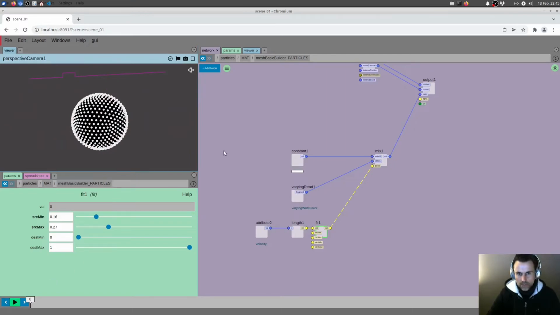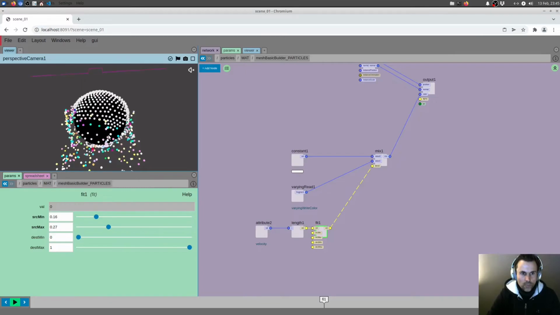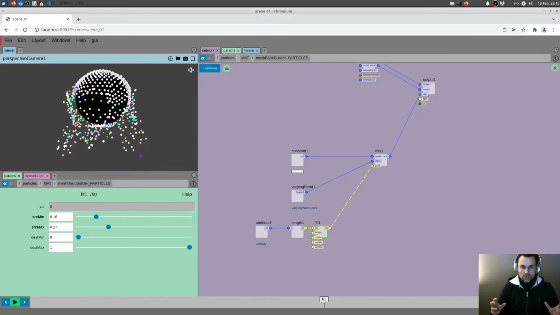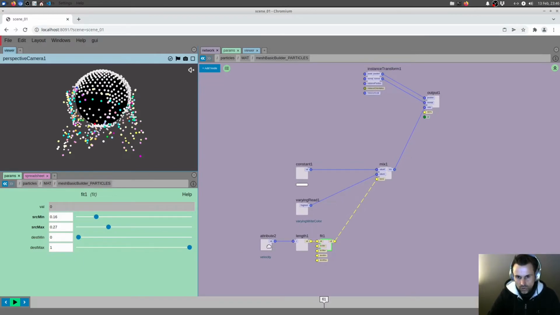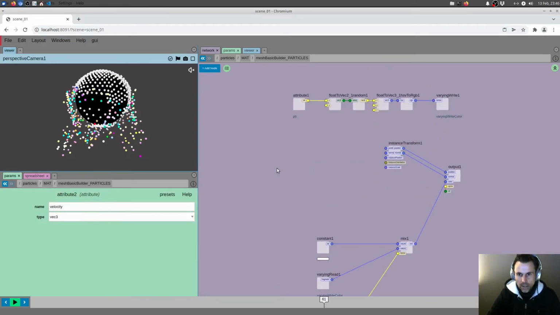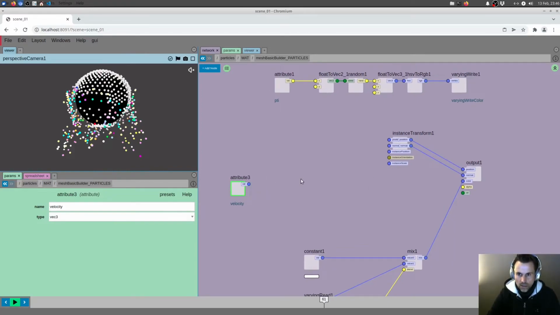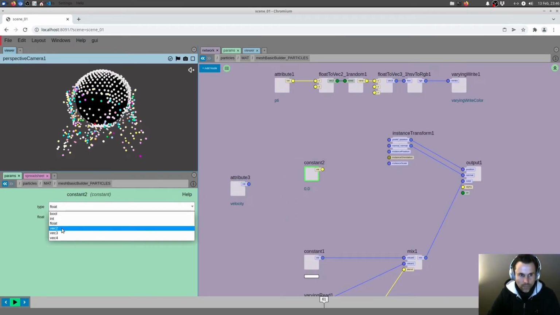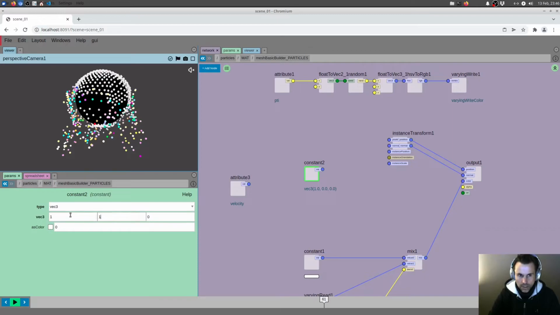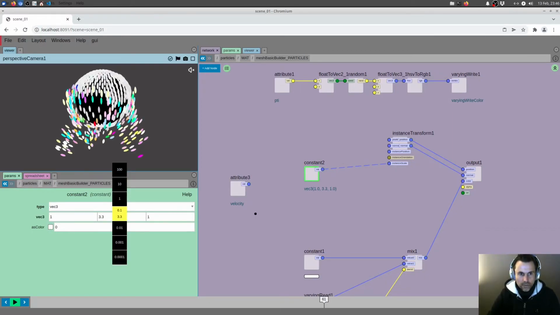But let's carry on now trying to add some stretch to the particles when they are going fast. So that's something we're also going to use velocity for. But I'm going to affect the instance scale in that case. So if I, for instance, plug some vector 3 in here, I can have them stretch.